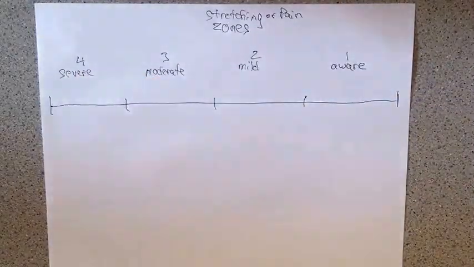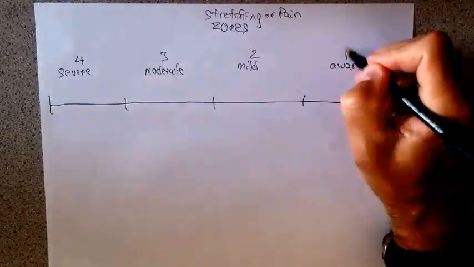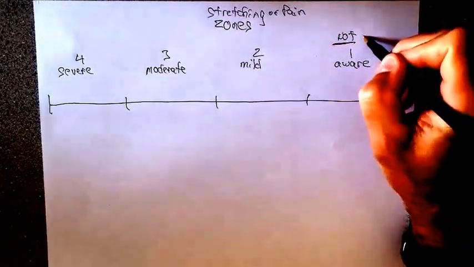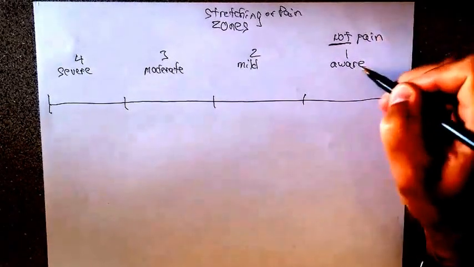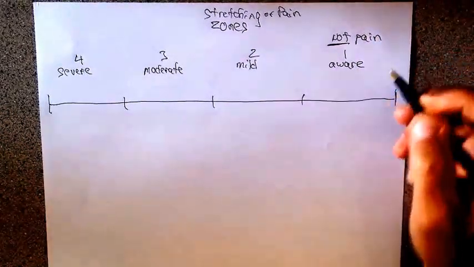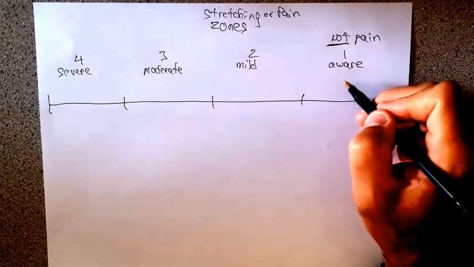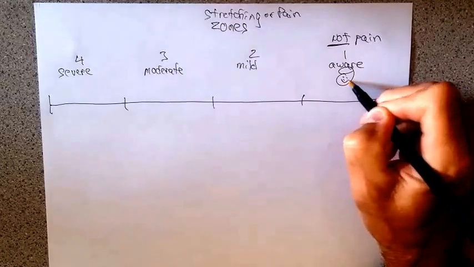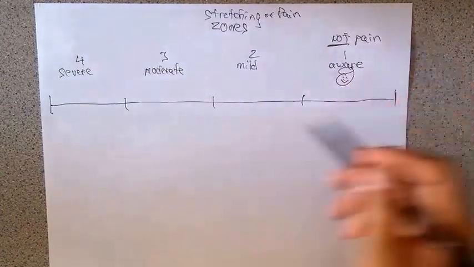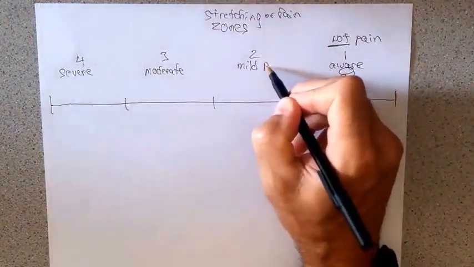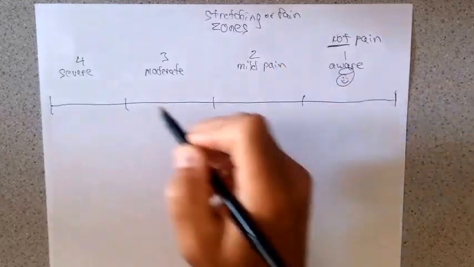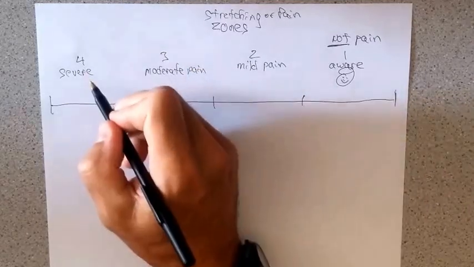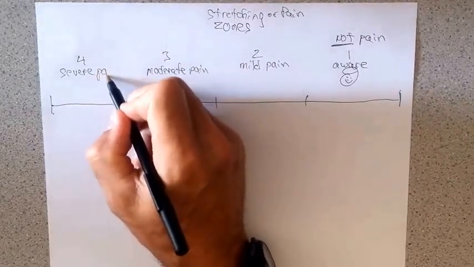And so if we put this in pain perspective, zone 1, it's not pain. Okay? You're just aware of the stretching sensation. So from a facial diagram, we could just do something like this. This is real happy. There's no pain at all with this. Zone 2 is going to be mild pain. Zone 3 is moderate pain. And zone 4 is going to be severe pain.